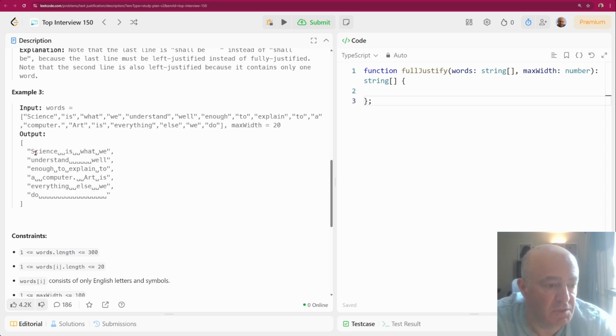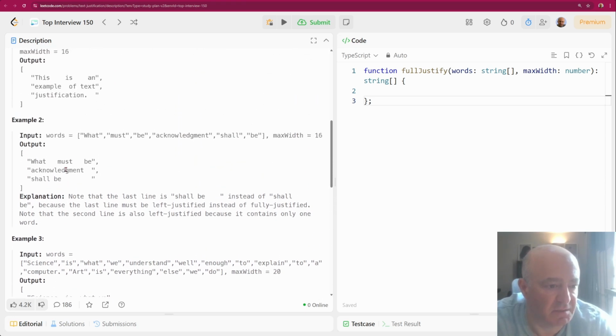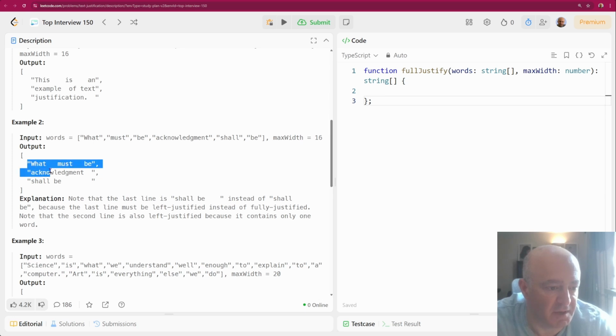Now, you can also see that on all of the other lines, other than the last line, if you can pack at least 2 words, then there will be no extra spaces at the end of the line. But if only 1 word can be fitted on a line, then any extra required spaces will be added after the word, not before the word.